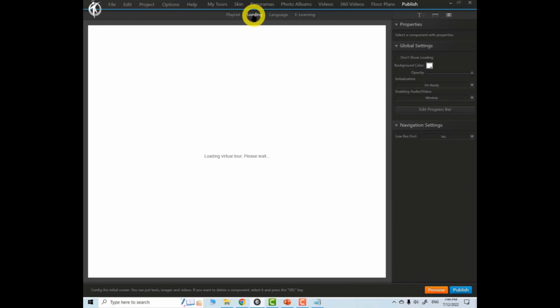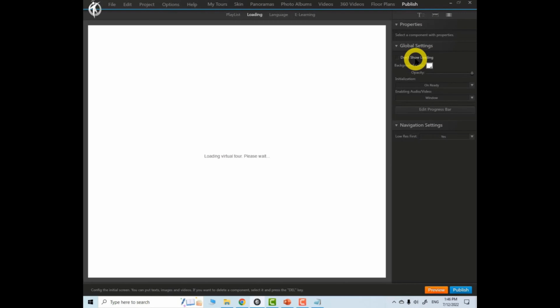In this section, we can configure the settings for the loading page. Actually, the loading page is the page that is shown at the beginning of the virtual tour, and before the user sees your virtual tour while your virtual tour is loading in the background, they see this page. Here you can display different messages, add images, and you can even include links. And the progress bar that appears while the panoramas of the virtual tour are loading, you can edit that here in this section. I'll go through these one by one from top to bottom.